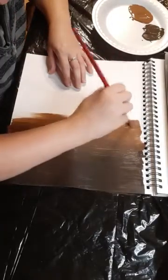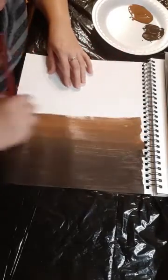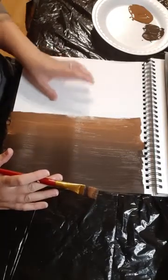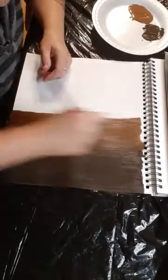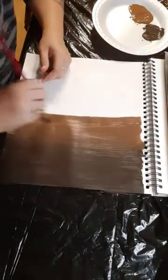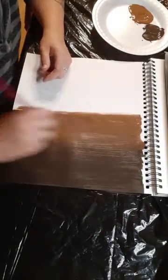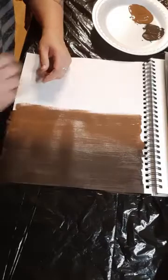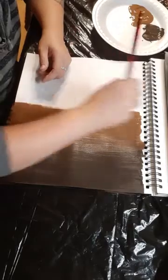So what happens is, as we keep going, you're gonna have it go darker into lighter, and then we're gonna go back into getting darker over here. But everything that's on your brush gets diluted. So if you started with the dark and you go in with the light, as you keep going this way, it's going to start mixing with the dark, so it's going to get darker, and then when you start coming back this way, it's going to keep getting lighter because you're adding more of the light. Same thing if you're looking for an ombre effect, that's how you would get that too.